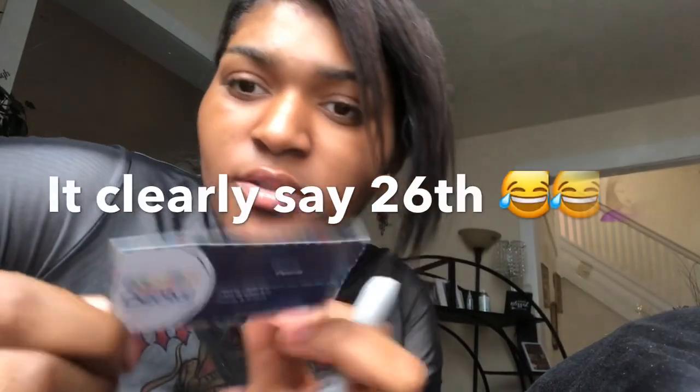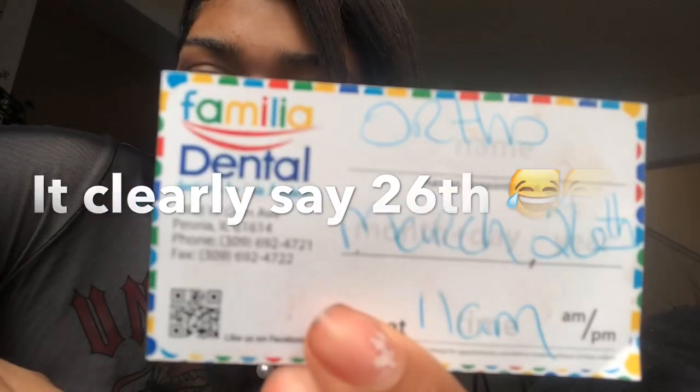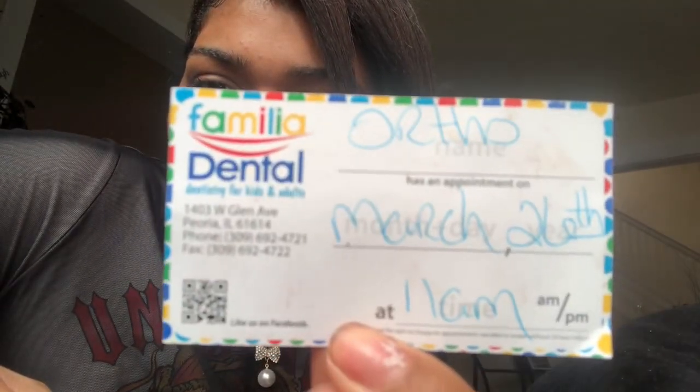Okay, so I'm supposed to be going back March 24th to the ortho. This is what they give you before you leave. So yeah, I got a familiar dental. It's like for kids and adults. It's on Glen in Peoria, Illinois. Yep. I'm supposed to go back March 26th at 11 a.m. So, yep.